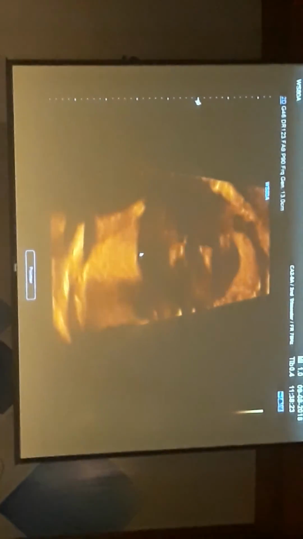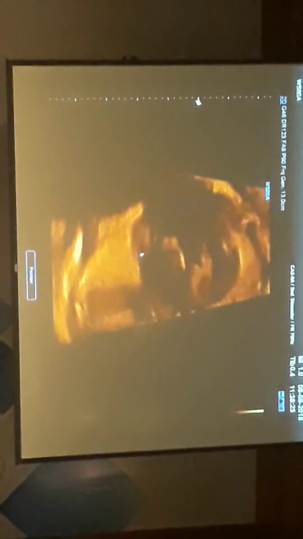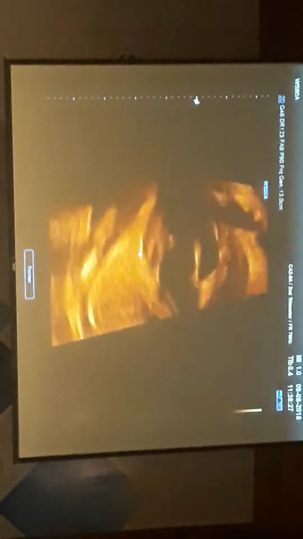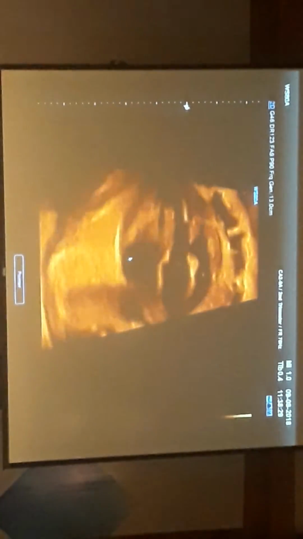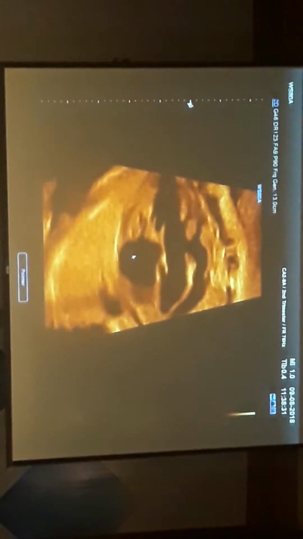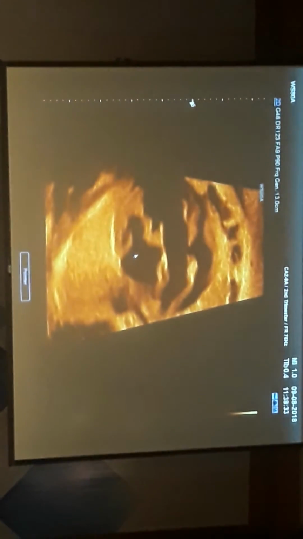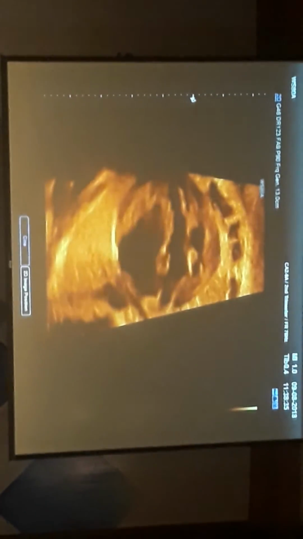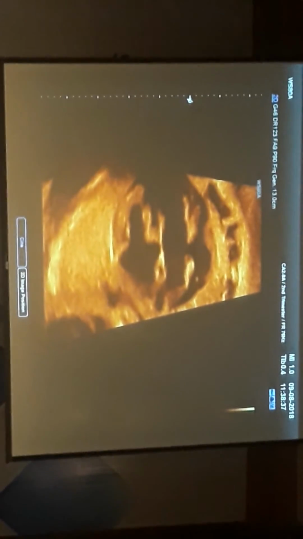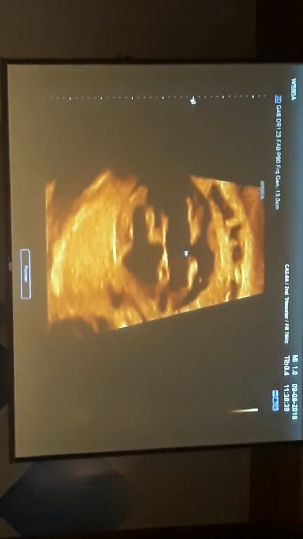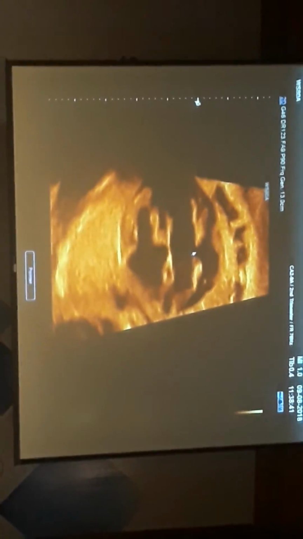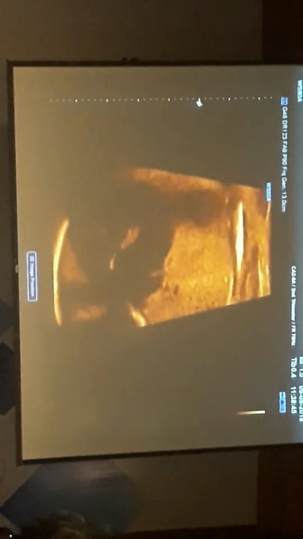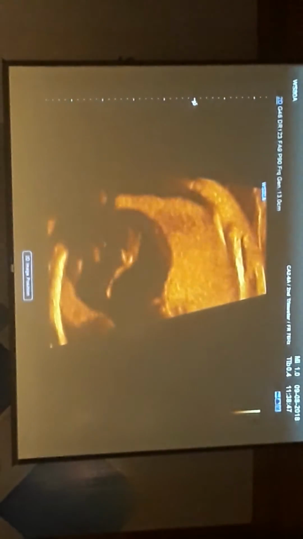I'm just looking at the structures and how they're related to each other. So this, my favorite view, is this long axis. You could see the ventricular septal defect very easily here. Whereas if I did this from here, very hard to see.